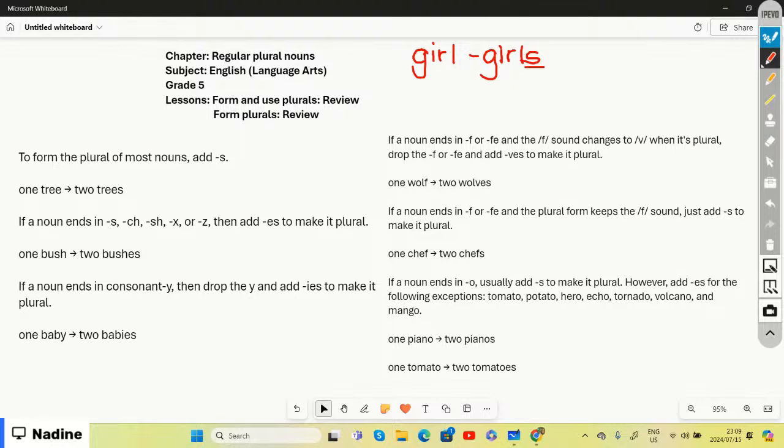If we, for example, want to make mention of an animal, right? Because remember we said a noun names a person, names an animal, names a place, or names a thing, right? So those are nouns. And we said that plural nouns refer to anything that is two or more: two or more people, two or more animals, two or more places, two or more things, right? So if we refer to one girl, then we just say girl. But as soon as we refer to more than one girl, then we say girls and we add an s.